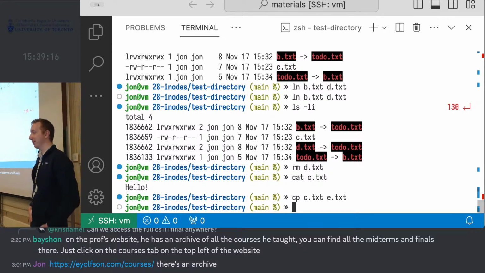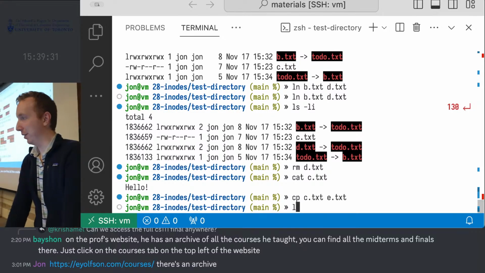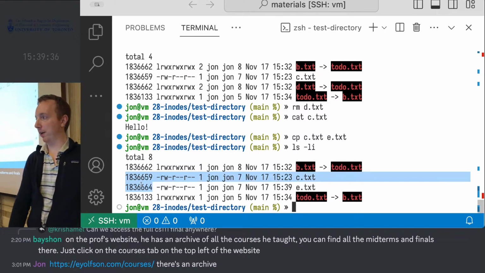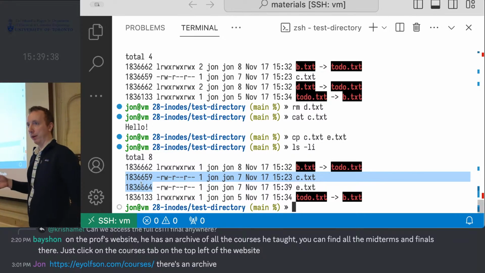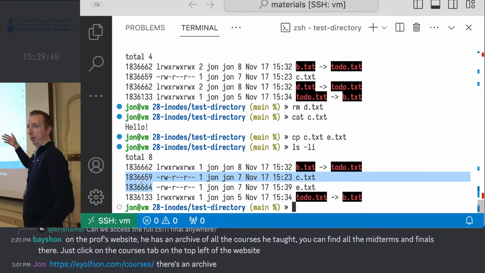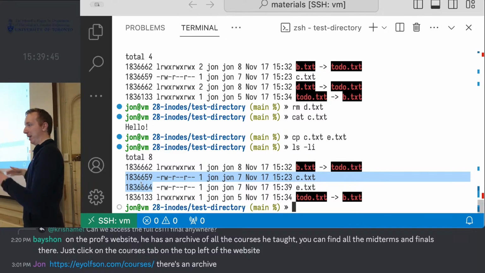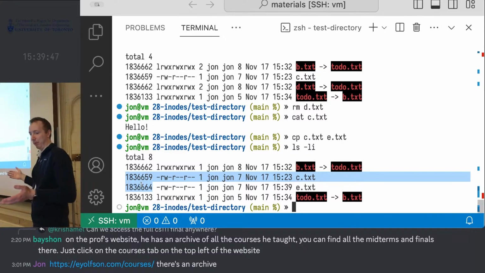Yeah. It should create a different inode, where e.txt points to a separate inode that has the contents of the previous inode. Yeah, but it's probably more lazy. So if I do CP, I can look and see that they are in fact different inodes, and it kind of works like fork. So they should be exact copies of each other whenever you hit CP, but then after that, independent, right? Kind of like we had before.